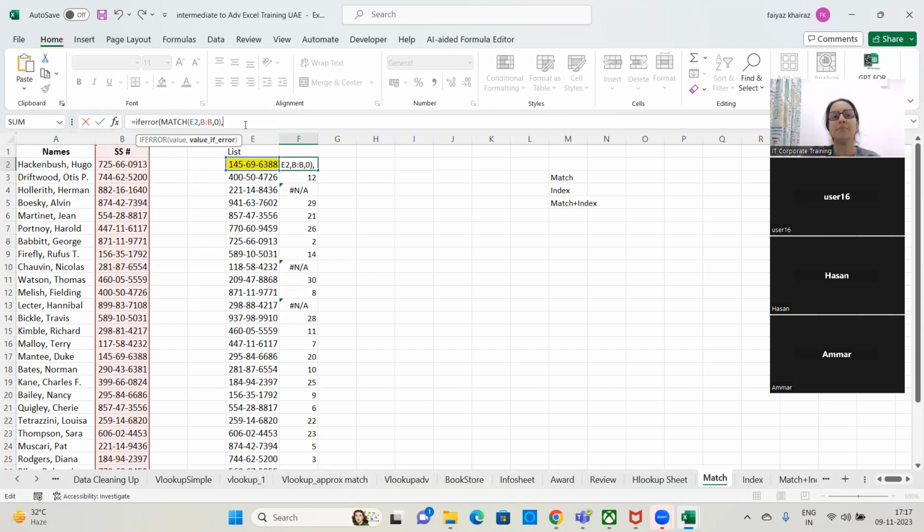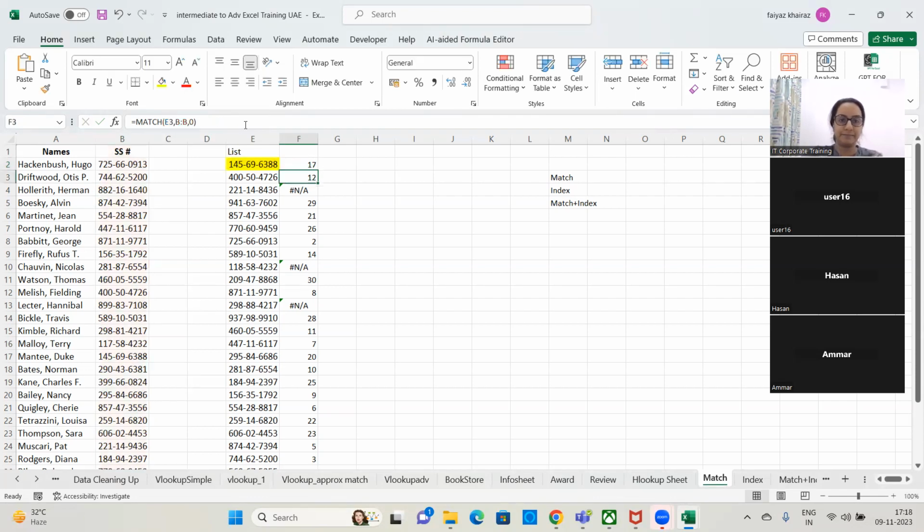But if an error is coming, like the errors in rows 4, 10 and 13, then we can use a hyphen or a blank cell or "no value found" or any such customized error alert in order to take care of the error. So open quotes, hyphen, close quotes, close bracket, enter.